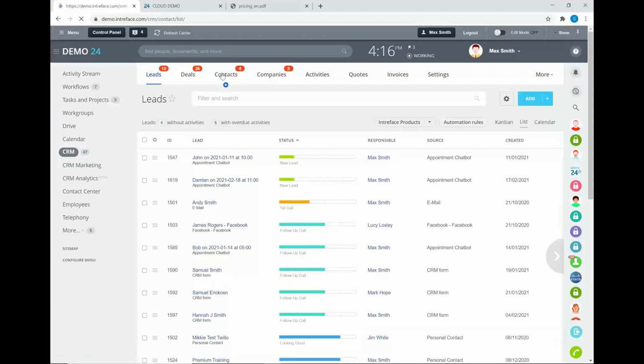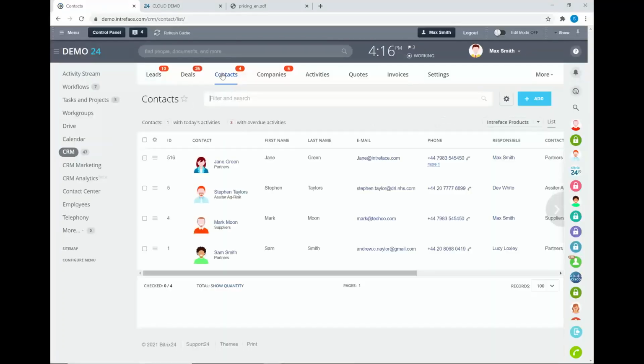Okay, so we've just gone into our CRM area and we're in our contact database. And what we're going to do now is have a look at what this looks like when one of our contacts calls into the system and calls that rented number that we have. So we can see here Mark Moon, and we're going to see what this looks like when Mark calls into the system calling that rented number. And what you'll see is it will pop up in a pop-up screen. And as we say, we can route those calls to responsible people or to a group of people in the system.